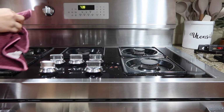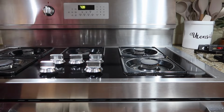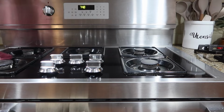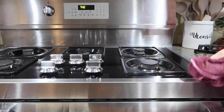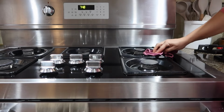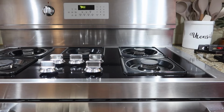And while that's soaking, I'm going to take this time to now clean off my stove. I don't think my stove was in terrible condition. However, yet again, I wanted to make sure that it was not super dirty. I don't want to go into the week with a dirty stove because if it's dirty, I'm less likely to cook on it. And then that'll mean that we'll have to order out because I don't want to deal with the mess. So that is one trick I've learned.